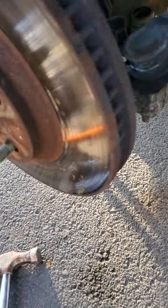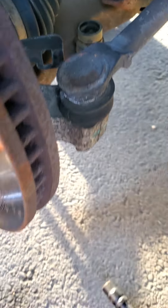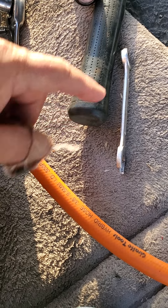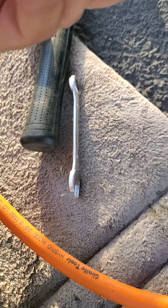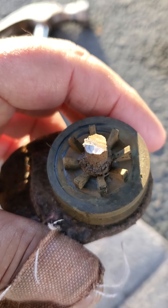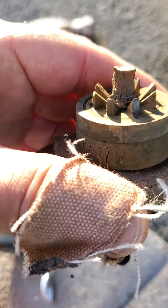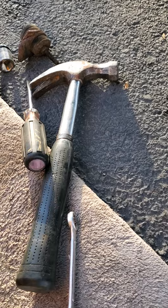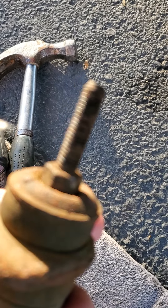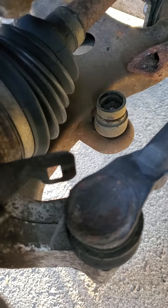I got the first one off — about halfway off. I cut it about halfway through and then I put my impact on the bottom with a half-inch wrench on top. It's half inch top and bottom. When I put the impact to it, it just snapped in half, as you can see. So if you have an impact and a good half inch, you can probably just break them. They're pretty rusty though — maybe if you took the time and soaked them with WD-40 a few times. So I'm just going to pound that one out.